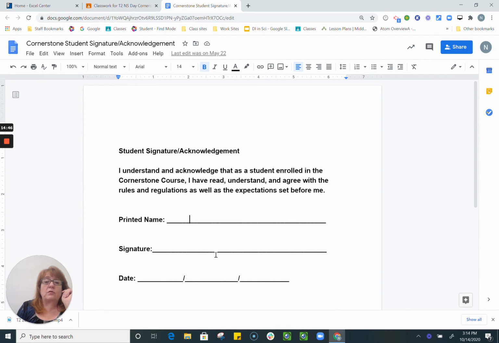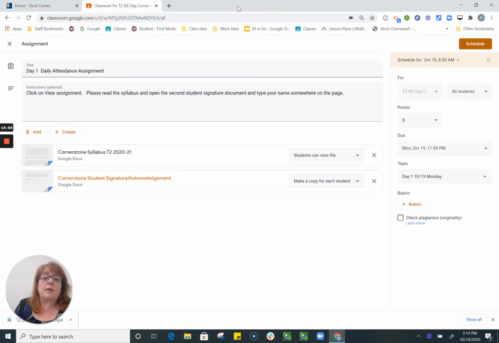You do not have to have a cursive signature on this. And then you'll have a button on yours that says Turn In, and you'll turn it in, and I'll give you bonus points for typing your name on that document. There will also be a video here. The video that I'm recording right now, I'm going to hyperlink it in, and that will also be found here. Okay, so I'm going to stop for now.